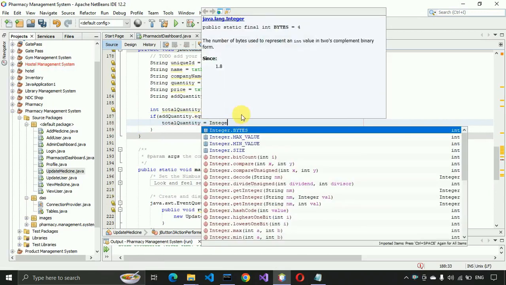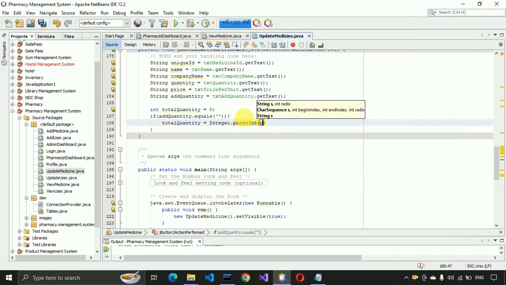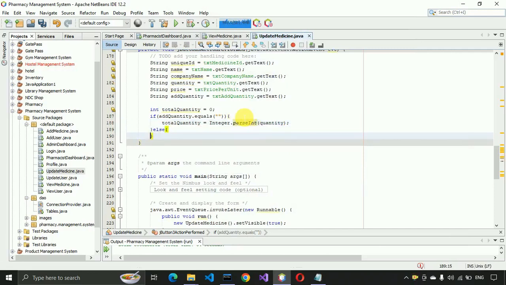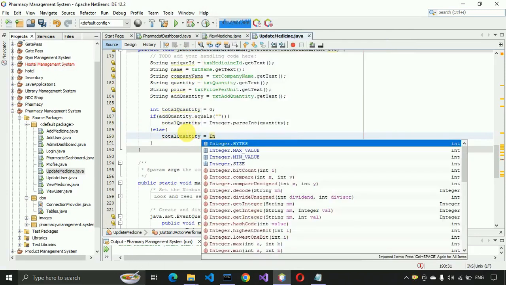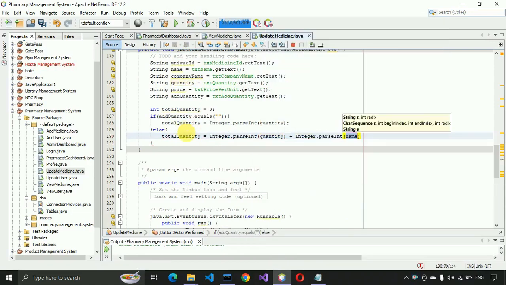We have to convert that string to int, and we just pass the quantity we have. And in the else condition, if any value exists in add quantity, then total quantity is equal to Integer.parseInt(quantity) plus Integer.parseInt(add quantity).